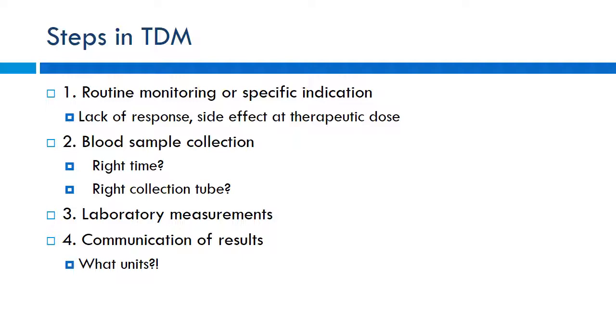So I was talking with the doc, and they said, oh, well, the level came back at 400. And I'm like, well, is the patient dead? And they're like, no, the patient's not actually doing that bad. And I'm like, well, hold on, this doesn't make sense. What units were the actual levels done in? They're like, oh, it's micrograms per ml. I was like, okay, this makes more sense.